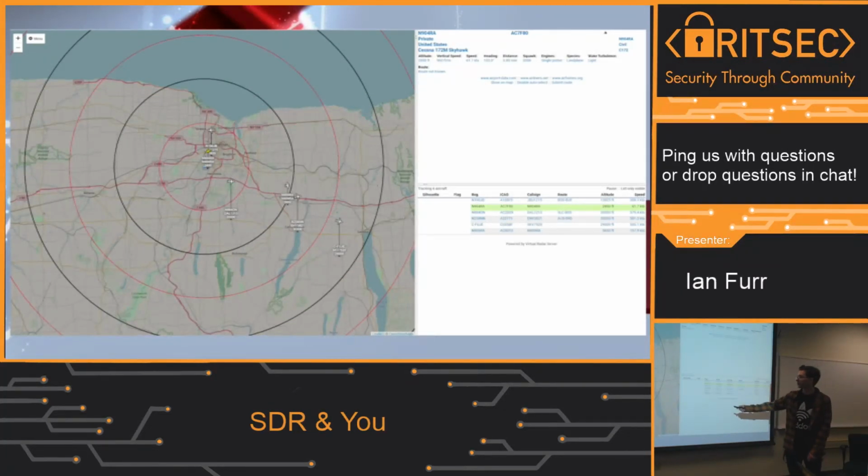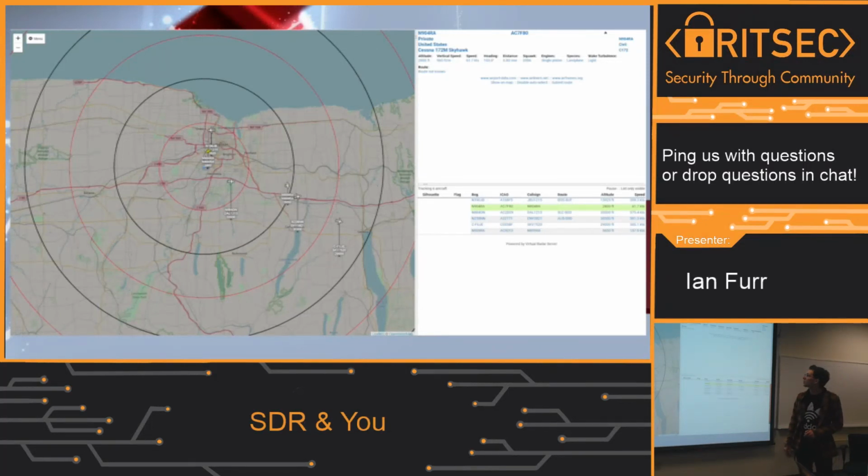So these are actual planes that were out above Rochester yesterday. I can't remember when this was taken. But these are all planes that are actually in the air at the time. When I was setting up to test stuff, I saw a plane fly north towards the Rochester airport, saw it on my map, and then actually figured out when it touched down just because I could see it. So that was really cool, and as a big plane geek, I really like to see that kind of stuff.